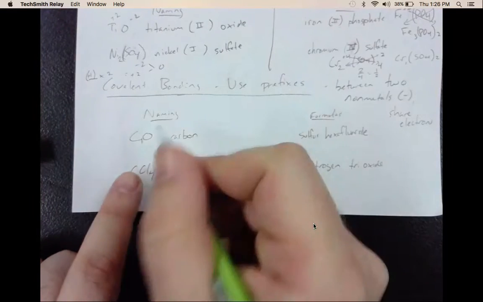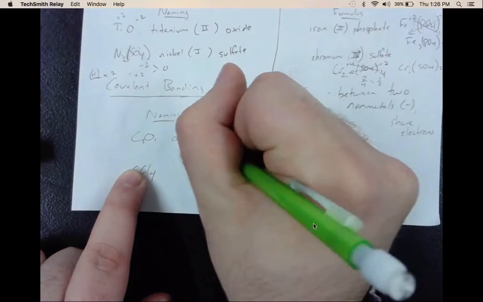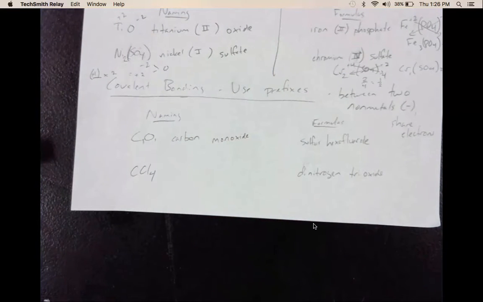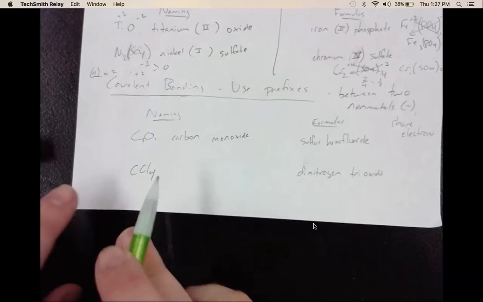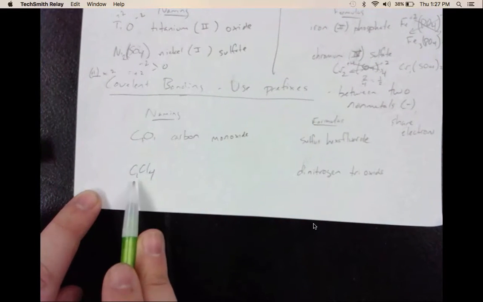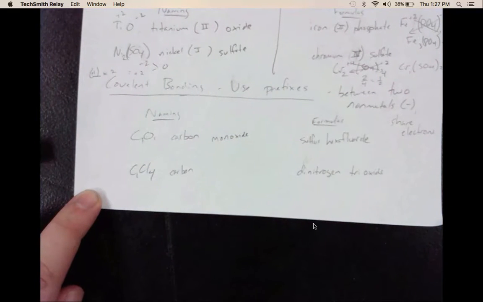And then next, we would add oxide. How many oxides do we have? 1. So this one would be carbon monoxide. Remember, we use the prefixes to tell us exactly how many atoms we have. So if we were to look at the second example, CCl4. Again, for the first atom, we do not have more than 1, so it's just carbon. No prefix is needed. And then next, we have chlorine.